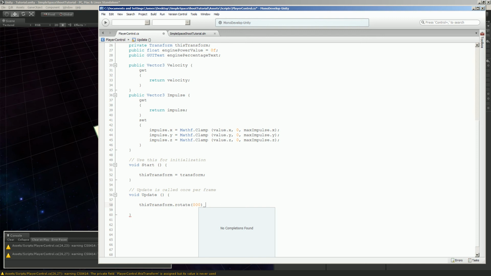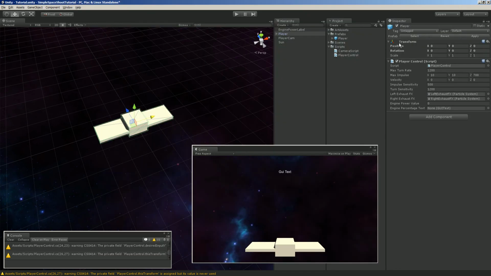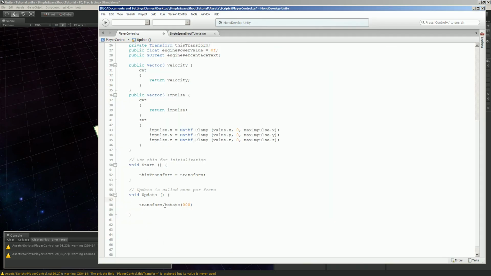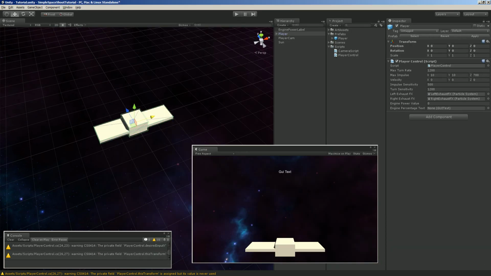Rotate, some value. And what it would be doing is it would say, oh, this update is called once per frame. This function or method here runs every single frame of your game. So if we were rotating something or pushing it or moving it along, putting in just transform like this just says, oh, every frame of your game, look for this transform up here and push it or pull it or rotate it. It's seeking it out constantly.